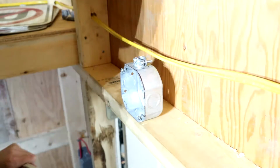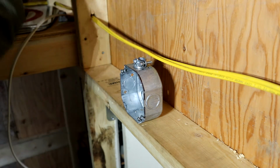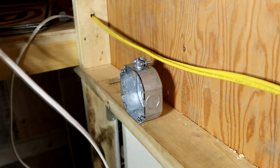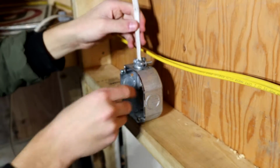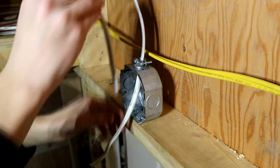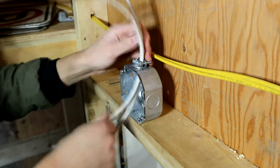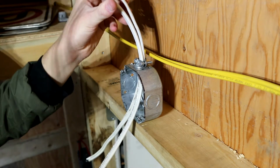So now we're going to start wiring our box here, or at least bringing wires into the box. And I'm actually going to be running 2 Lumexes into it, because one's going to be going out to another device, which you will see in another video. That other device will be another emergency light, but I wanted to make 2 different videos since there's 2 separate lights. So here's going to be our Lumex going out to the second light, and here's the Lumex going in, or the line. There we go, those just need to be snug, not too tight.